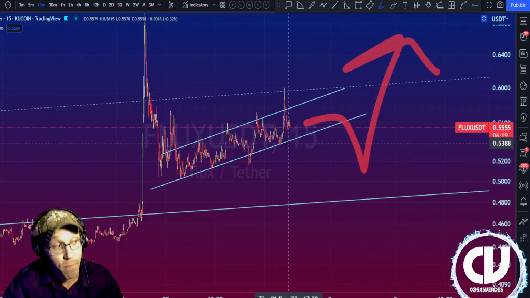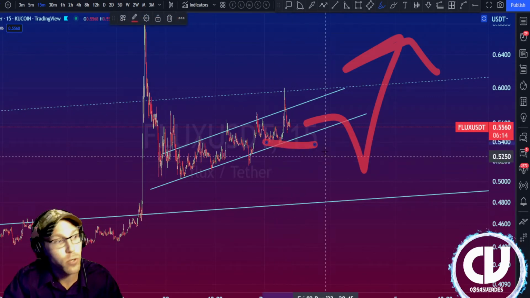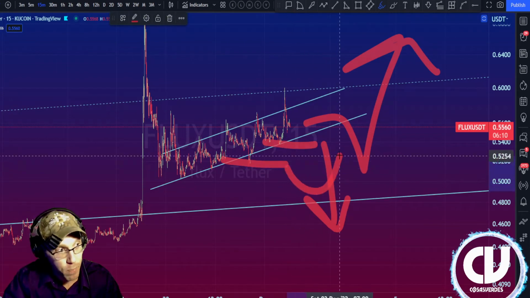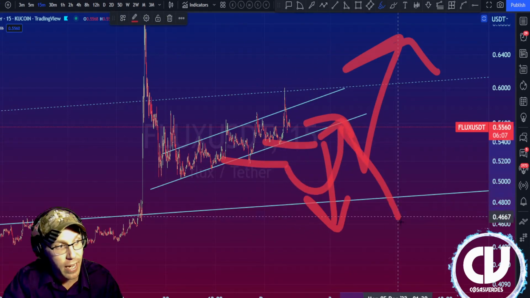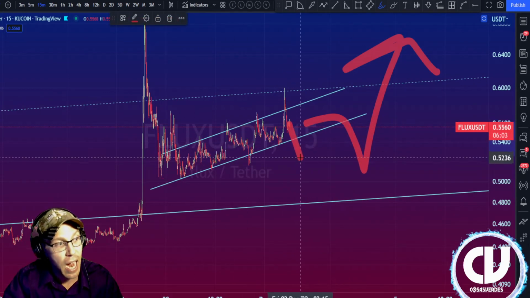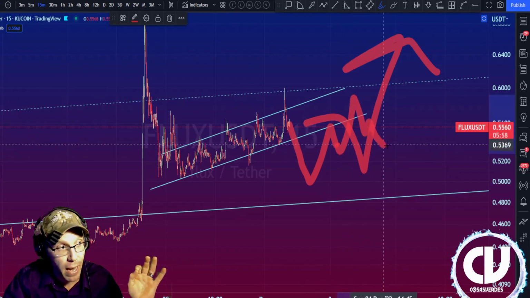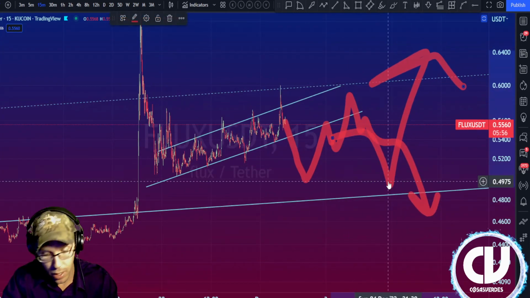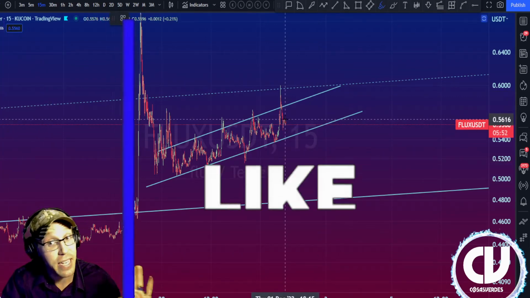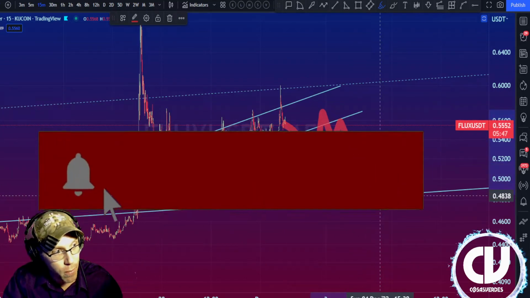Rather, when it finally, I would say, yeah, maybe this low. But if it takes out this low, that's when your edge is to the downside, at least to this origin line. If it takes out this low, that's when you can expect it to come up and get rejected by this line and then head down. That's it. So once it gets booted from this line, it has a high likelihood of wanting to get rejected by it, maybe even a rejection failure pattern, and then come down. I would look for a double pattern on it. So that's if this comes down, goes outside of it, failure, rejection, then origin line.